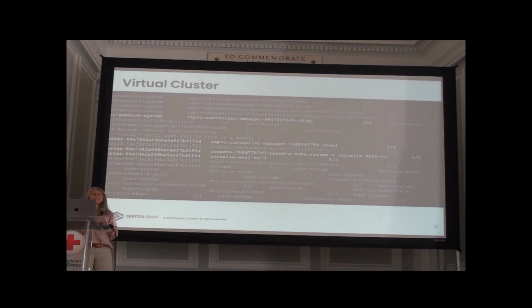If I've just gone and I've said, okay, let me see what's going on in the pods in my host cluster, what you can see here in all caps is the controller manager, that's the actual controller. That's the controller bubble that I showed you at the very top. And then all the things that it is orchestrating are the things that are in bold in the lower part. There is the CAPVC, so this is Kubernetes Cluster API, which I'm going to talk about in just a moment. So I've got a Cluster API controller that's managing that API server inside of my cluster.